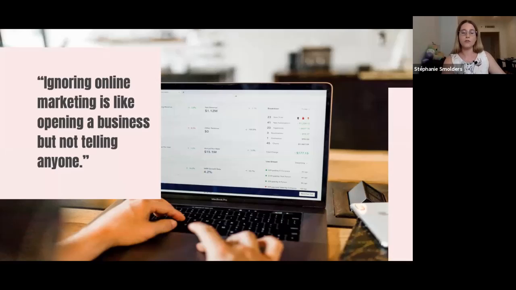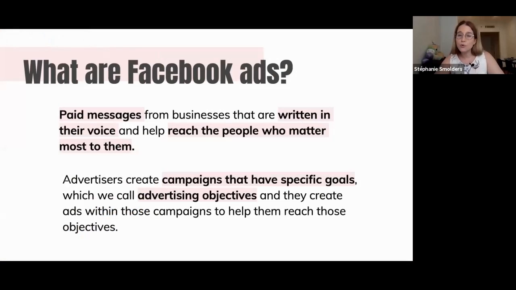So we're going to look at what Facebook ads really are, because Facebook ads are a way to do online marketing. They're basically paid messages from businesses that are written in their own voice and help reach the people who matter the most to them.